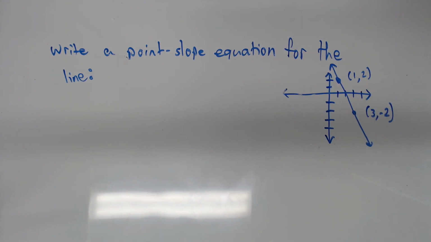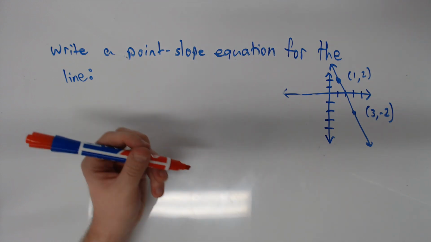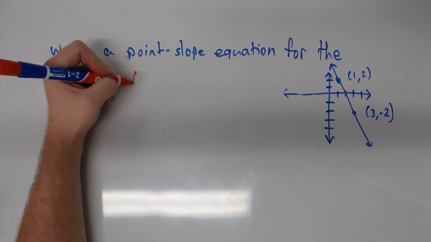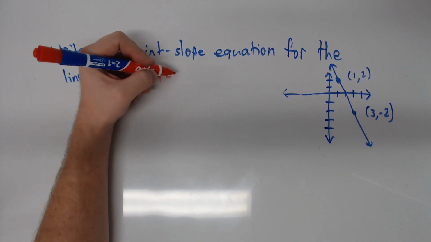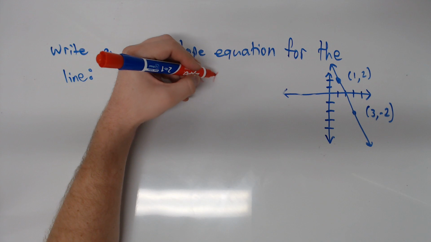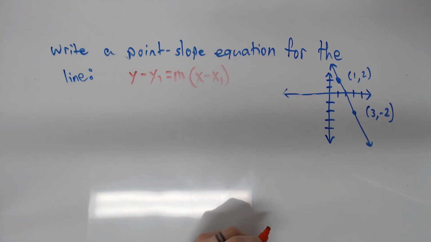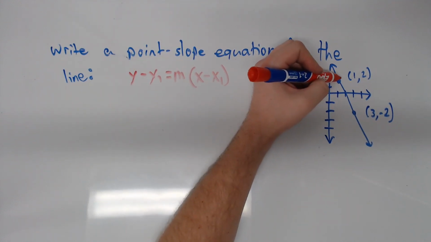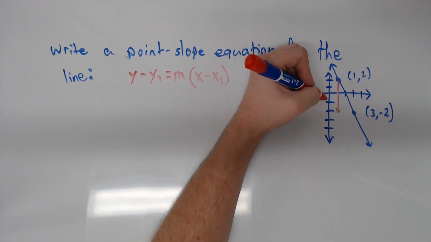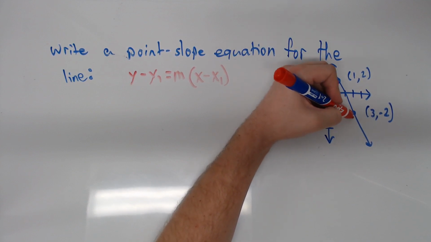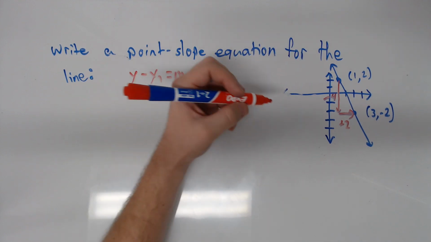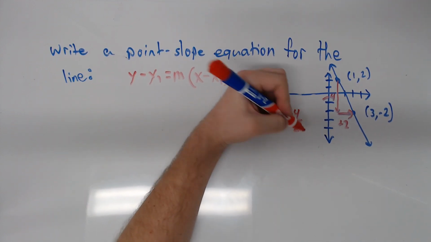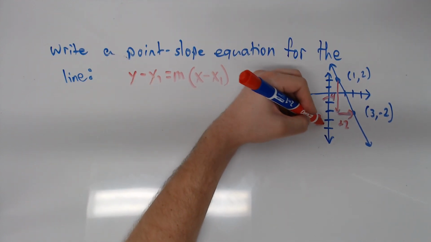Here we've got a line. We're supposed to write the equation for it. Well, we don't have the y-intercept, and we're looking for point slope form. So let's keep this written down so we remember what we're looking for. All right, we do need to find our slope. Since this is on a graph, it's easy to count. It's going down 4, 1, 2, 3, 4, and right 2. All right, y over x, it should be the fraction negative 4 over 2. That simplifies to just negative 2.